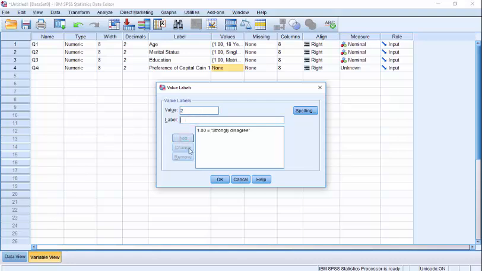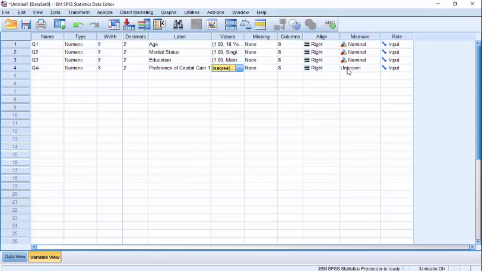Second one is equal to disagree. Third value is equal to neutral. 4 is equal to agree. 5 is strongly agree.